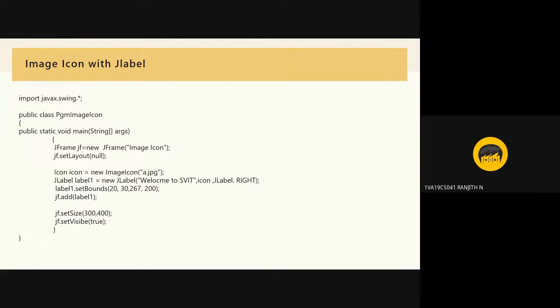To create a JFrame I have used JFrame jf = new JFrame, which I have included with an image as image icon. As we are not using any layout, jf.setLayout is null, and the component is in JPG format, and the alignment I have given as JLabel.RIGHT, and I've used JLabel as welcome to SVIT.